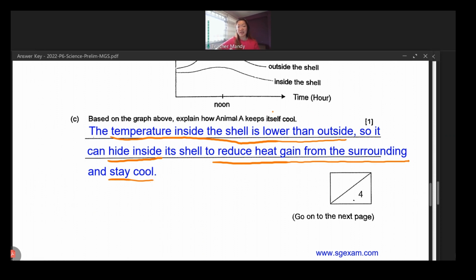It's not just a protection mechanism. It is also to reduce heat gain, because imagine it this way, right? When you are outside walking in sunny Singapore, it's going to be really, really warm. But if you keep yourself in an aircon room, like your bedroom, or stay in a shopping mall where there's aircon, generally you feel cooler, right? So it's the same idea, the same concept. It's about reducing heat gain.